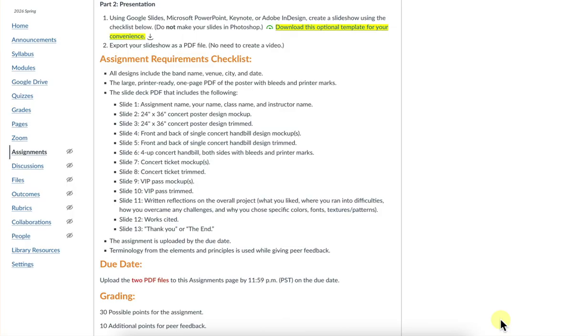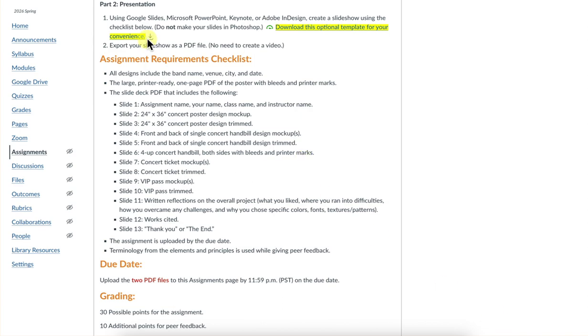Then you were to show me the concert ticket mock-up, which wasn't completely a requirement because I know that those are hard to find, but if you included them, that's great. Also, the concert ticket trimmed, and then the VIP pass mock-up and the VIP pass trimmed, and then your written reflections.